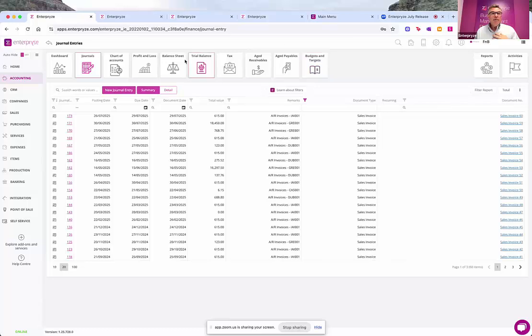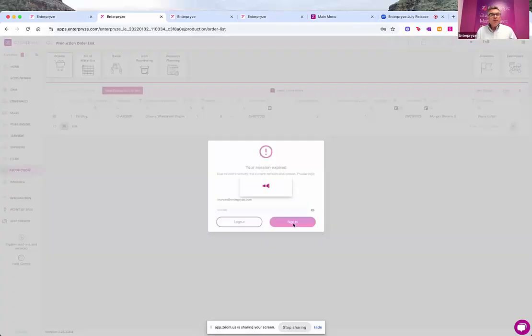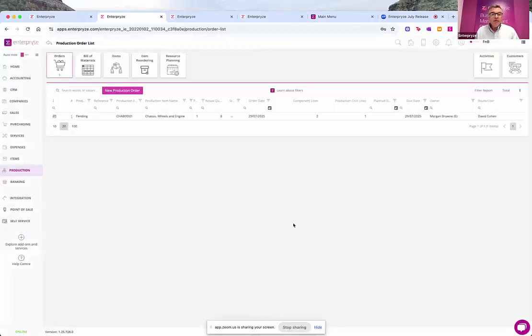So moving on from there, if I just jump in here, let's have a little look at the production side of things and what we've been working on in this particular area. So the first thing we wanted to do was to add production to the main menu. So for anybody, as I mentioned before, you will have to log out and log back in again if you haven't done that today or since yesterday morning. And you need to go in by user, and you need to set up those users.